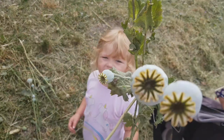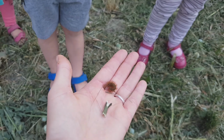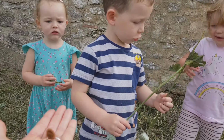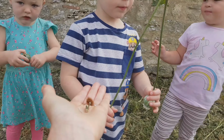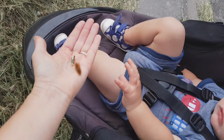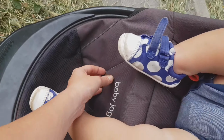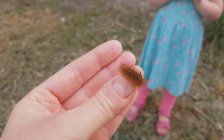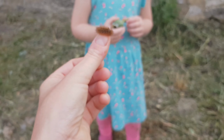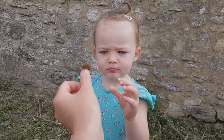Excellent. Oh my goodness, that's a lot. We do need just the heads though. I found the treehouse. Look, a caterpillar, curled up. You made a treehouse out there, did you? Can you see how furry he is? Look, Finn, it's a caterpillar. Oh, it's on the buggy. Can I see the ladybug? Let me see that picture. Yeah, there he is.